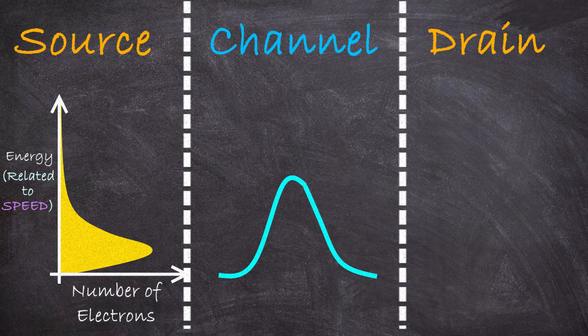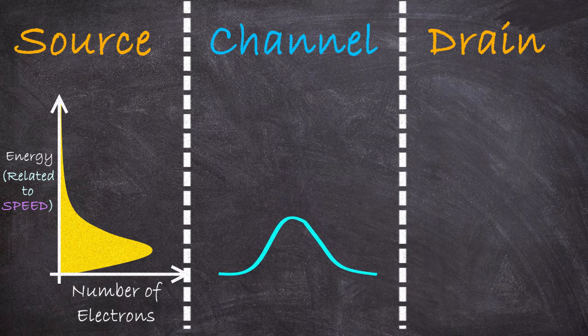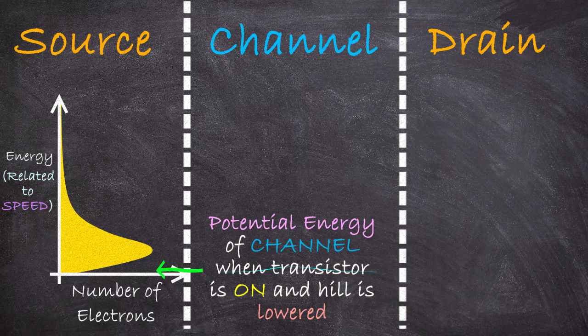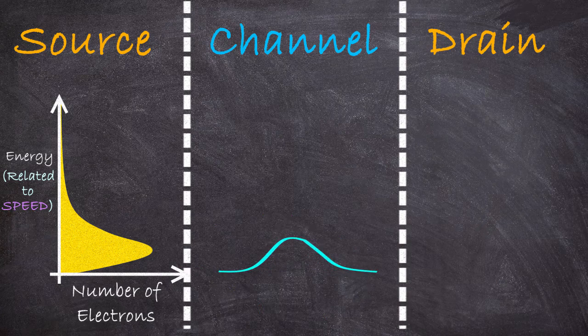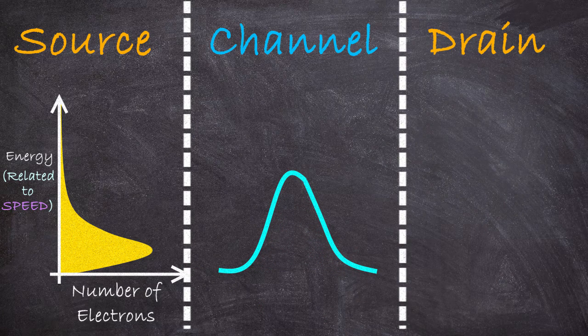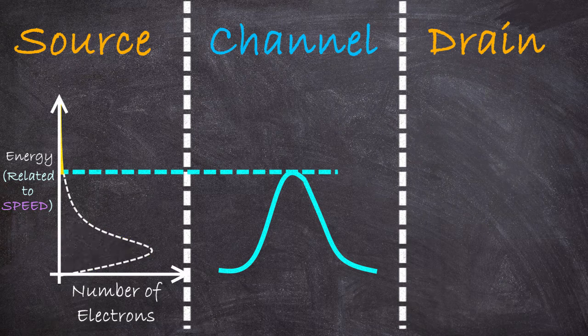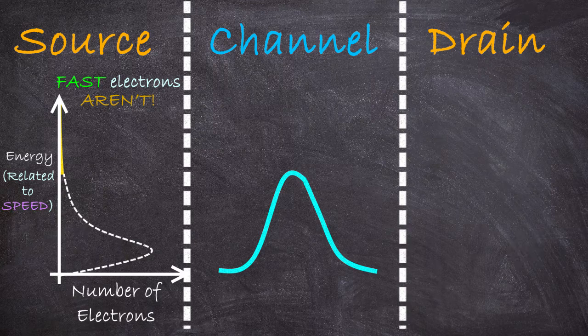Given this, it's very easy to figure out the effects this hill will have on the flow through the channel. If we imagine the potential energy when the transistor is on, and there is no hill, falls here on our energy distribution plot, and the potential energy when the transistor is closed, and there is an electrical potential hill, is here, then the physics is simple. All electrons that have less energy than this are blocked, and they can't make it over the hill. They don't have enough speed to make it to the top, and they just roll some of the way up before running out of speed and then roll back down. Whereas all electrons up here in our high energy tail can make it over the hill. The hill doesn't stop them.